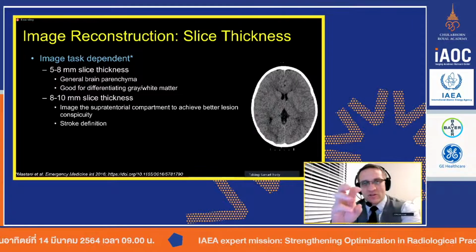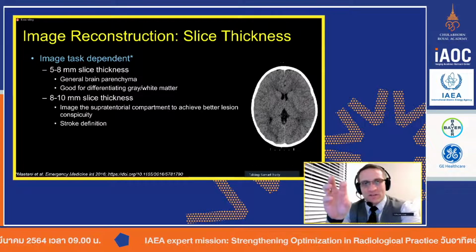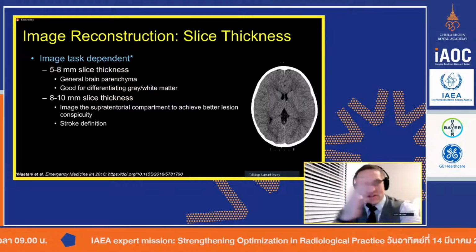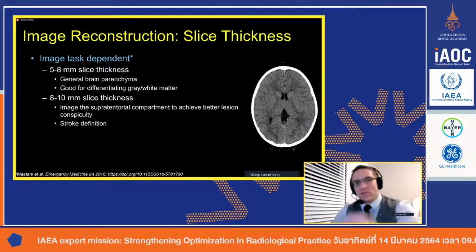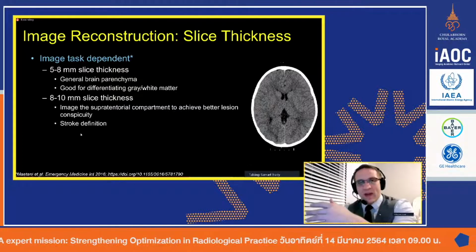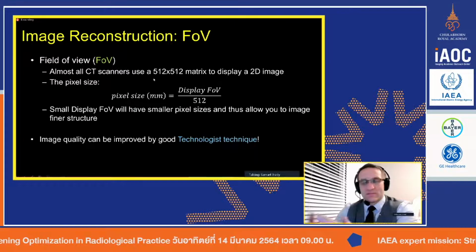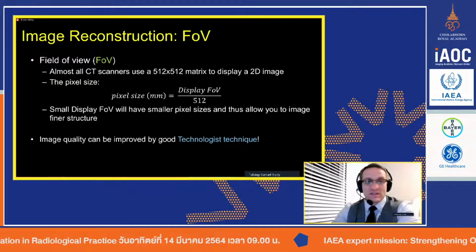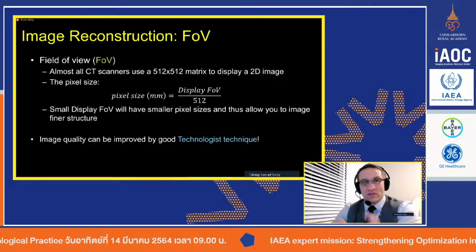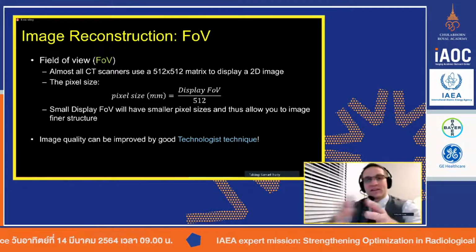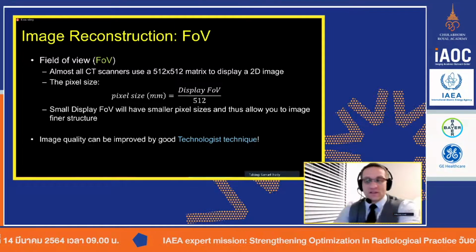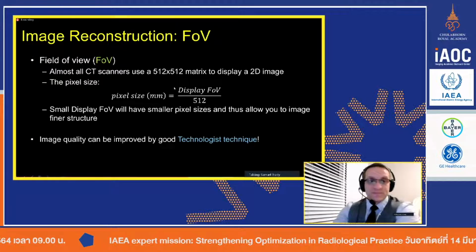And the images will then either be post-processed afterwards. The technologist sets it up and will run a script that will set the right slice thicknesses and send them to PACS, or you send the raw data to PACS, and the radiologist can then process them as thick as they want, if they have that feature on PACS, giving them the ability to look at whatever slice thickness they want on the fly.